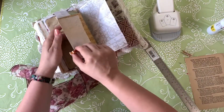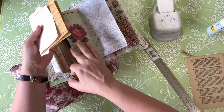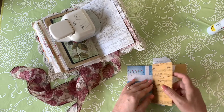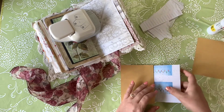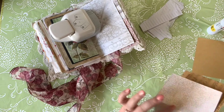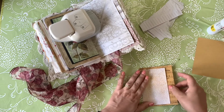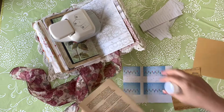Next pocket is going to be this one. And it's going to fit right down in there behind that rose, between that rose and the black paper. Okay, yes, this was going to be somewhat of a mini booklet. My first step is to glue this splatter practice paper onto this music paper here. And that's going to be fairly simple. I'm just going to glue and stick and glue.